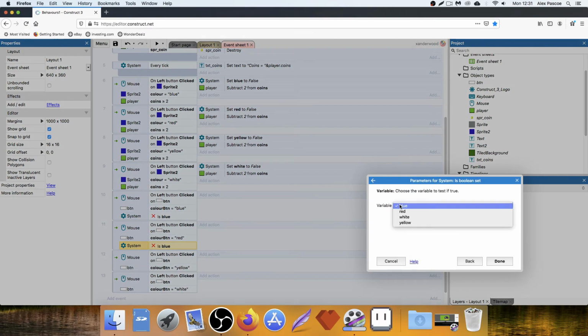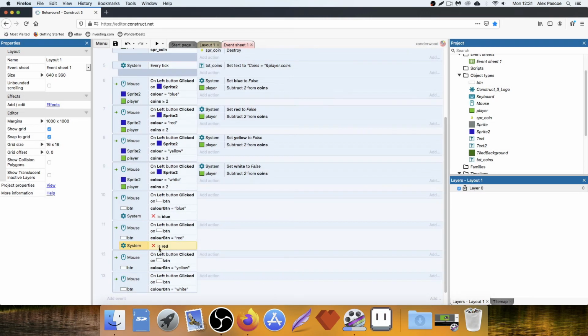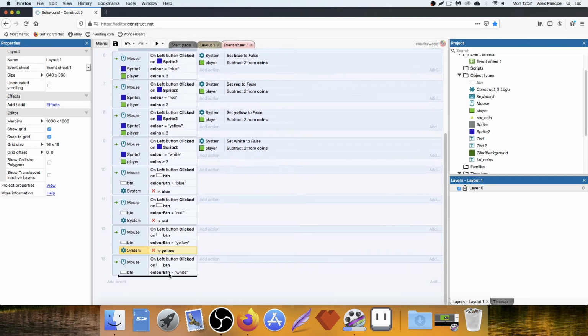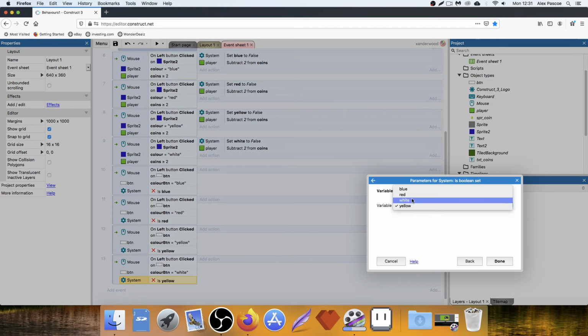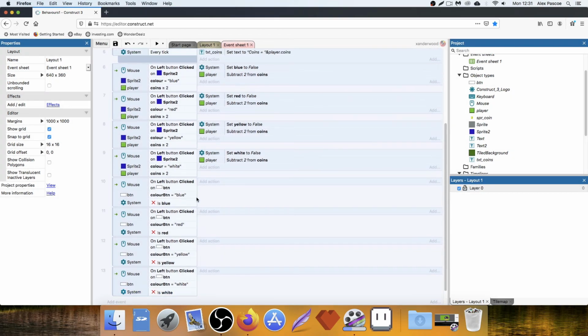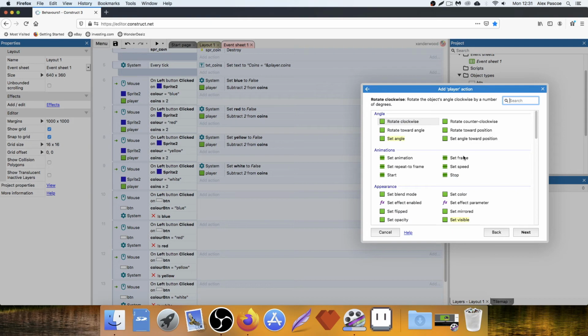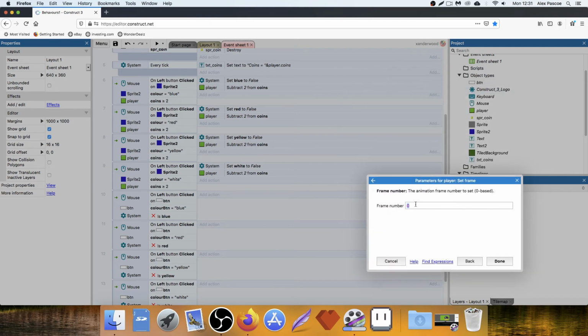Same with red. If red is not locked, same with yellow. If yellow is not locked, and same with white if white is not locked. Then all we do is we add an action and we say player set frame to frame 1.